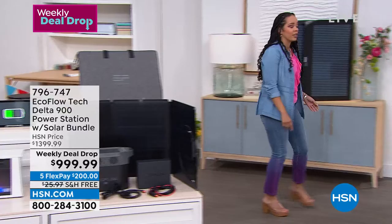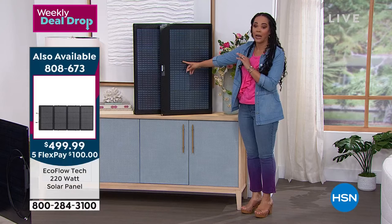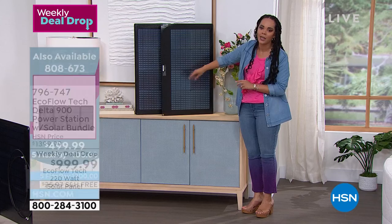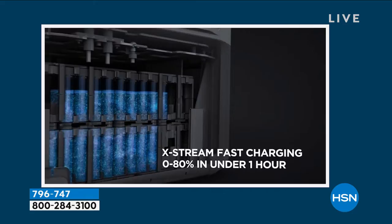When you add the extra solar panel — like my tree-cutting analogy, might as well get it done completely — it helps your device charge faster. Adding it with your HSN card is about $41. So you're at roughly $100 on those VIP payments when you have the EcoFlow and the extra solar panel. This will charge it faster. Don't worry about weather — if it's sprinkling, leave it outside, it's still going to charge. Make the purchase, wipe your hands clean. You don't have to worry about another oil can or gas can when it comes to powering your devices.